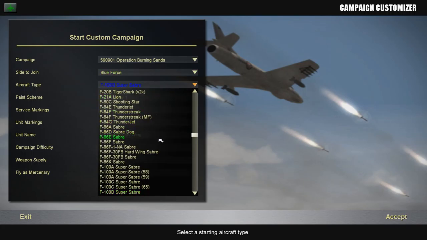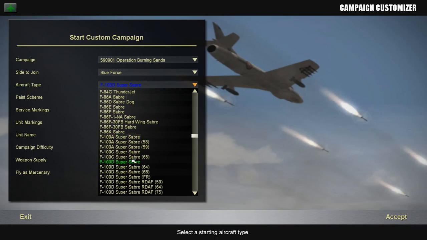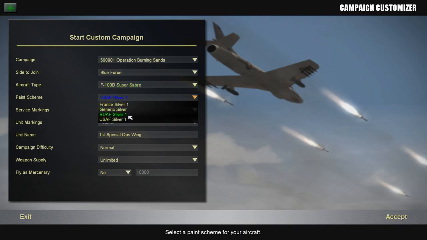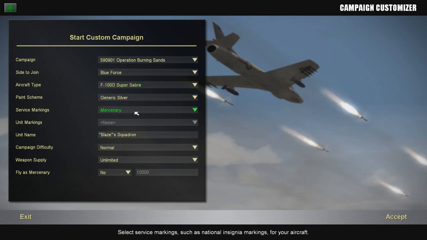Now you'll notice that there is an F-100C-65 Super Sabre. The F-100D is the latest model. We're going to fly it in generic silver rather than American silver. Service markings, mercenary. We're not going to be Blaze's squadron. We're going to be the 1st Special Ops Wing.